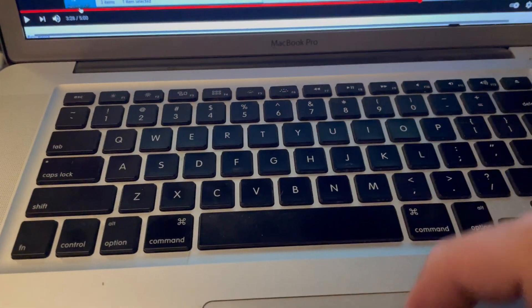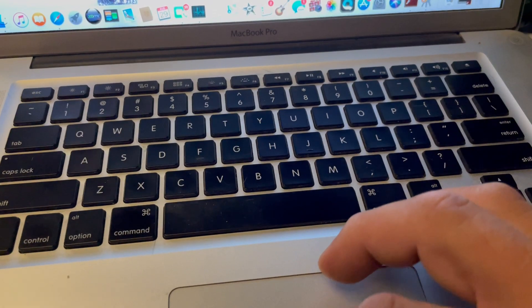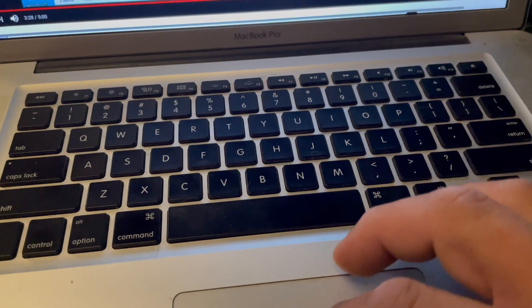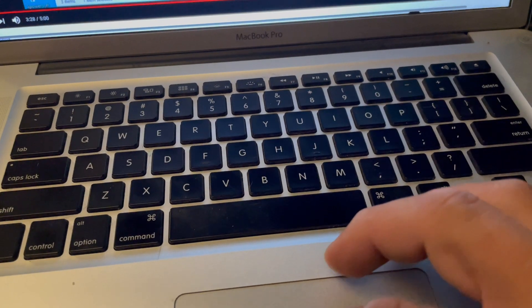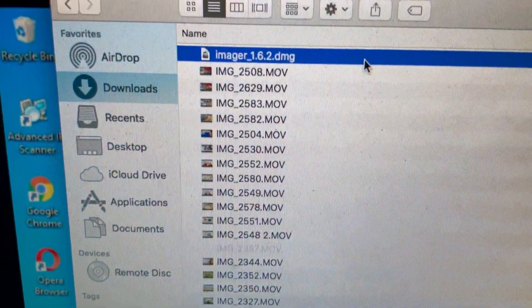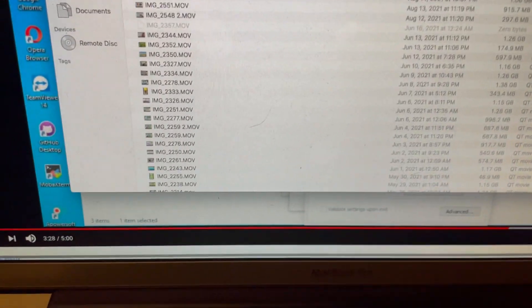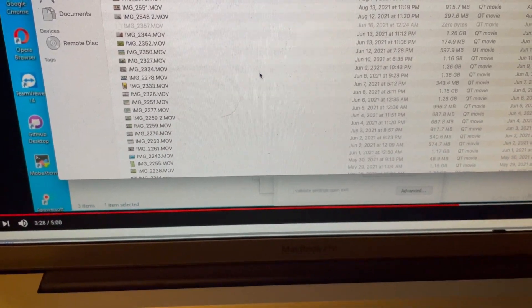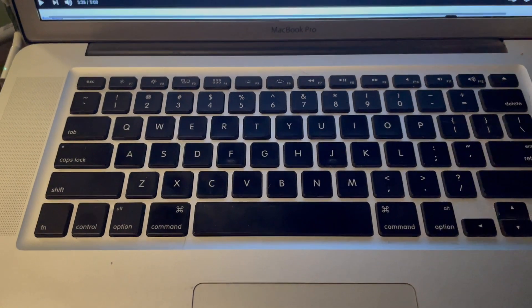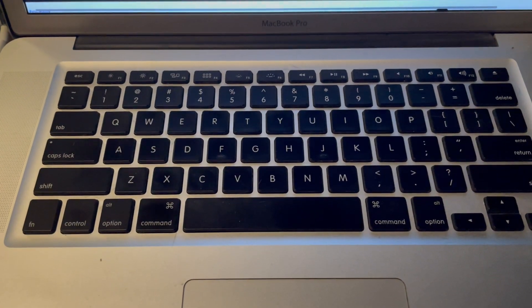I ended up using a program called — let's see — the Raspberry Pi Imager 1.6.2. I reformatted it because NOOBS doesn't work on a 64 gig SD card — that's the best I can come up with. Thanks to everybody that helped me out. I don't know what I'm gonna do with it, but I got that case for 50 cents so I had to do something with it.